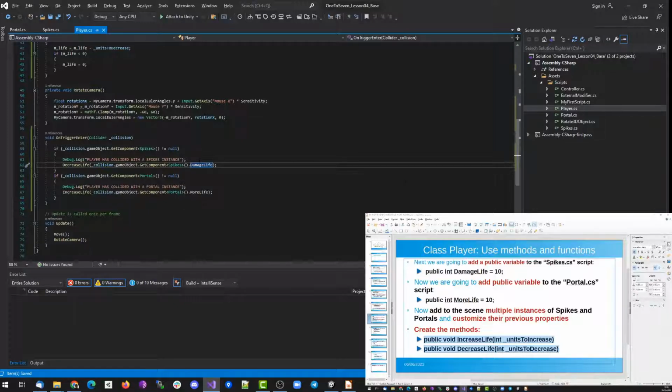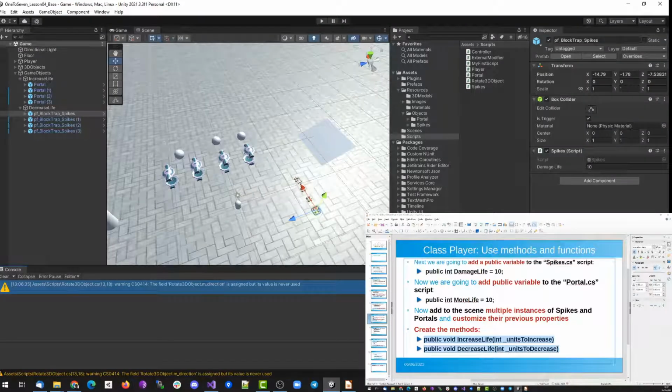Okay, your answer should have been this one. At the moment that the collision is triggered, and when we detect that we have collided with spikes, we proceed to call our method decreaseLife with the units that we have specified to apply as damage. Depending on which spikes we are colliding with, we would be decreasing different damage values.